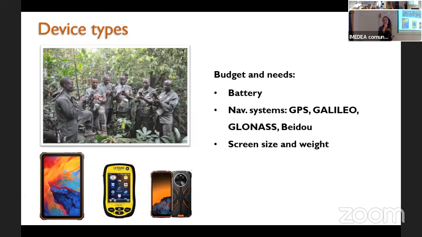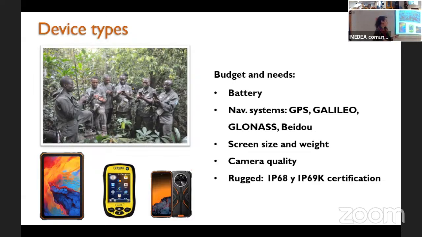The screen size and weight are not the same when you're in the lab taking data with an experiment as when you're going to the mountain and need something small and light. Camera quality matters if your data relies on good pictures, as does whether it's rugged or not.